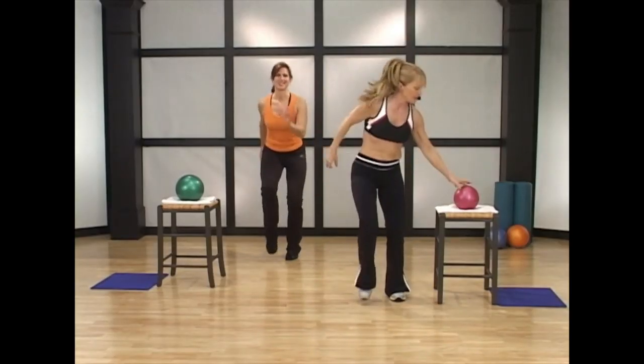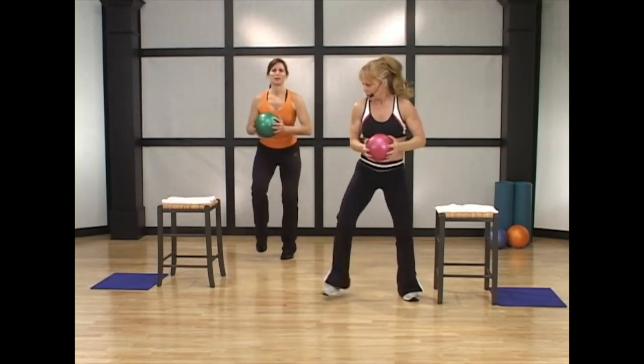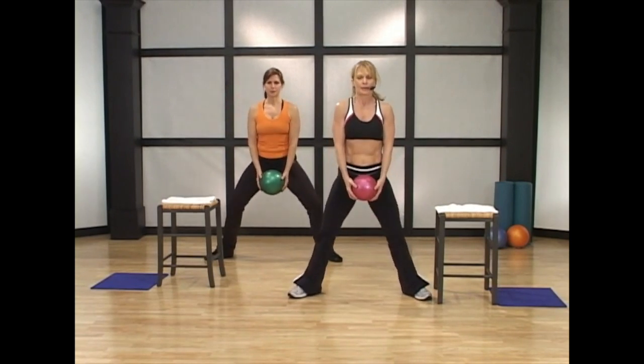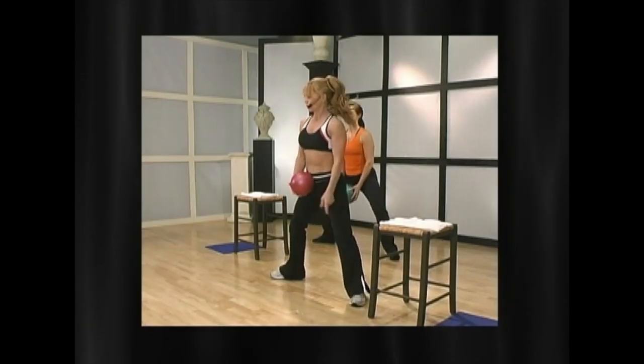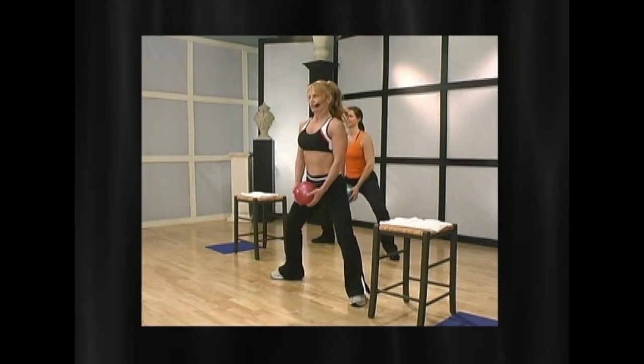Nice. Pick up that ball right here. Take those legs wide apart. These are squats. Hold the ball right here. Squat down and up. Down. Good. This is a plié squat. Now, I want you to make sure that your toes are turned out, that the ball is right here, just under your belly button. Your shoulders are pulled back, and your chest is open.